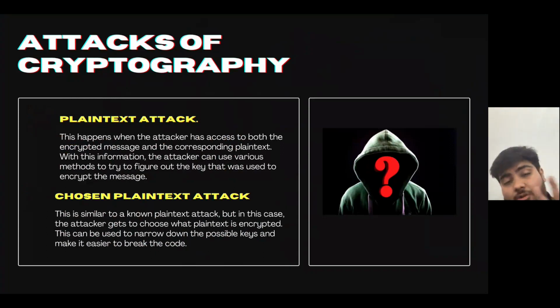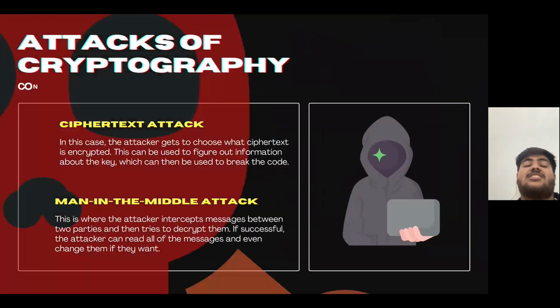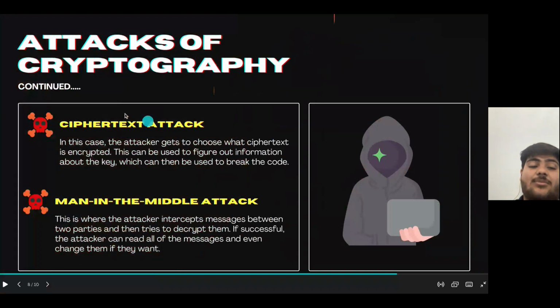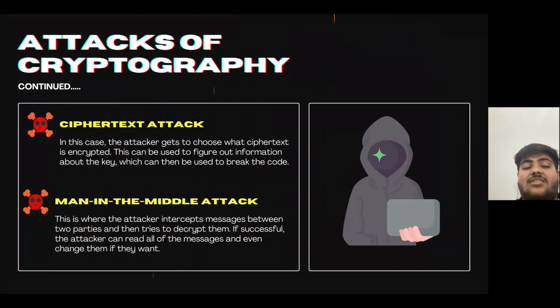Now let's see, there are two more types of attacks. Chosen ciphertext attack, this is a really popular one. In this case, the attacker gets to choose what ciphertext is decrypted. This can be used to figure out information about the key. I guess this is self-evident and I don't have to explain it in much detail.